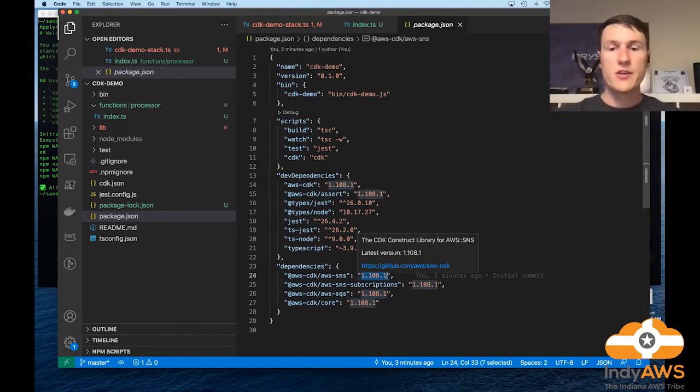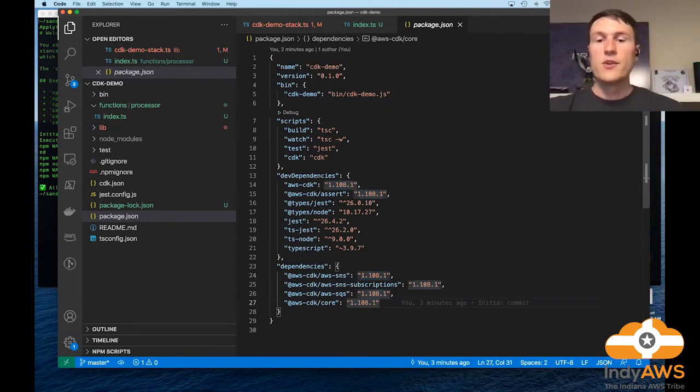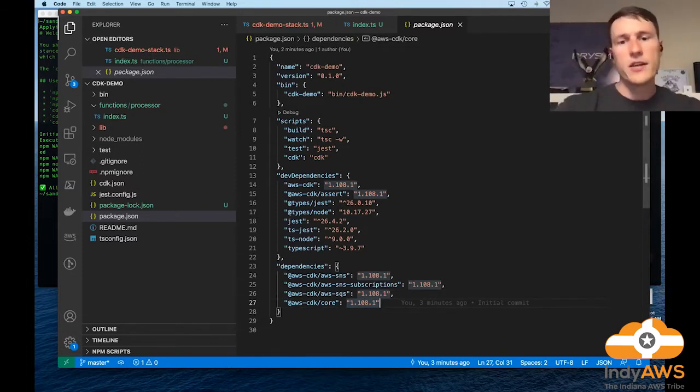Some people have found that to be pretty frustrating. CDK 2 is working on that, where it will just be one large package, and you'll get every sub-package underneath that. So hopefully it'll help with some of these versioning issues that they've run into, where you're on 1.108 and you want to upgrade to 109, but there's actually a breaking change, even though that's not semantic, right?